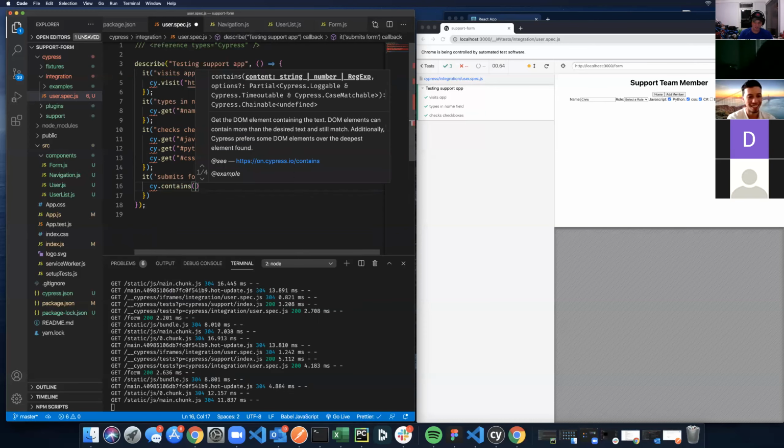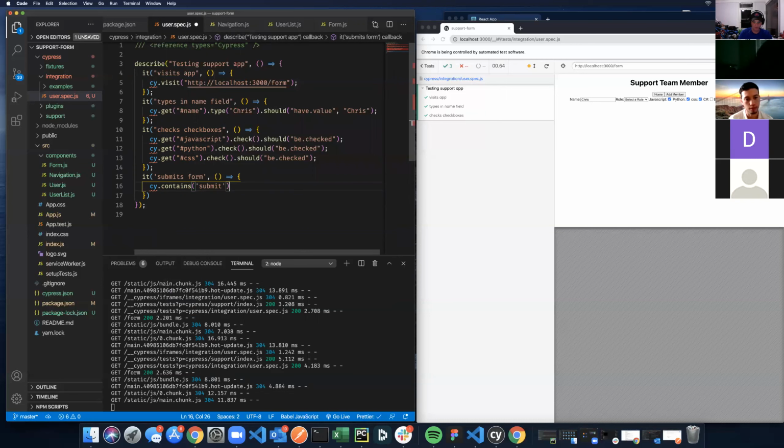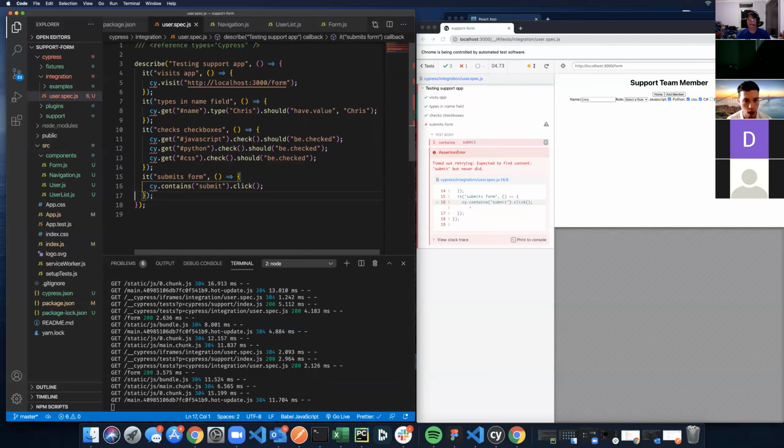cy.contains, and I'm going to use contains in here for submit because I only have one submit button there. I'm just going to go grab that and I'm going to click that. And we're going to see if it submits. Let's go for it. Oh, it didn't like something. Expected to find content submit, and never found my submit button.